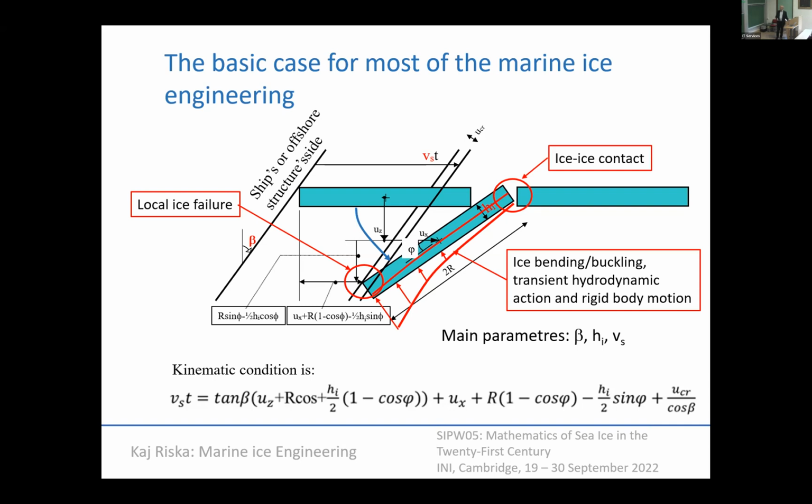Local failure we have to somehow assess, and that is actually the subject area of my talk later on. And then there is ice-ice contact. This type of ice-ice contact usually leads to rafting and ridging. So rafting and ridging are something we also have to model in ice engineering. That's very important. Ridging comes very often, and the forces related to ridging. When do the ridges form? And all these cases in offshore engineering and marine engineering depend on just these 3 main parameters: the inclination angle from vertical to inclined, ice thickness, and the relative speed. We should speak about relative speed.